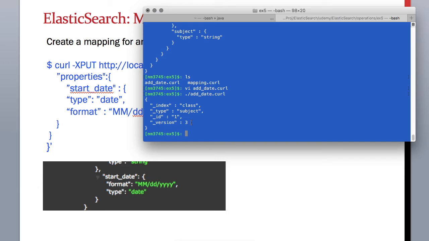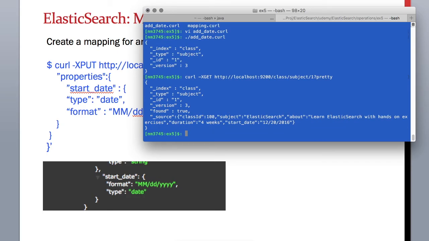Now let's pull this document. You can see the fourth field is added in the specified format.